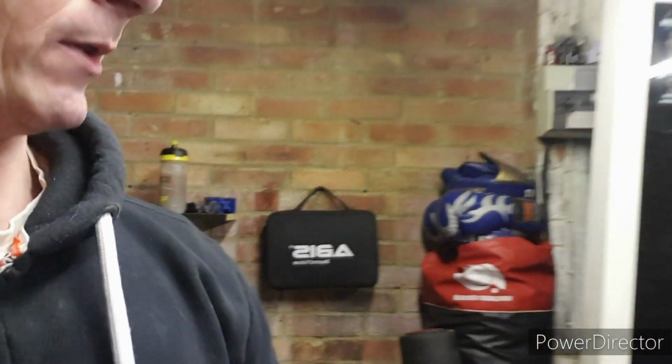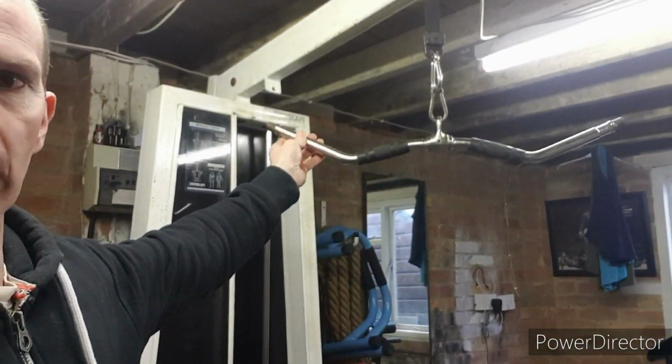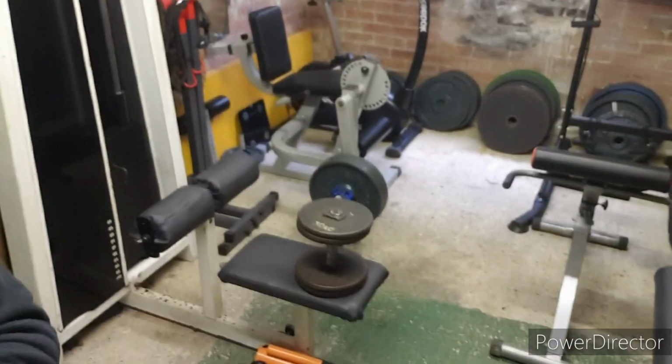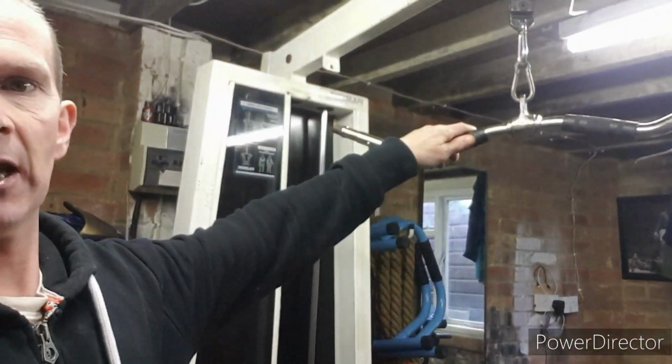Okay, so that was a really quick circuit. So literally first 100 kilo bench for 10. We then went on to some wide grip lat pull down for 10. Then what did we do? Then we went on to single leg extension. We then went on to hyperextension. We then went single arm shoulder press. Then we hit strict bicep curls, then finished off with a set of tricep extension. Really quick circuit, really effective.